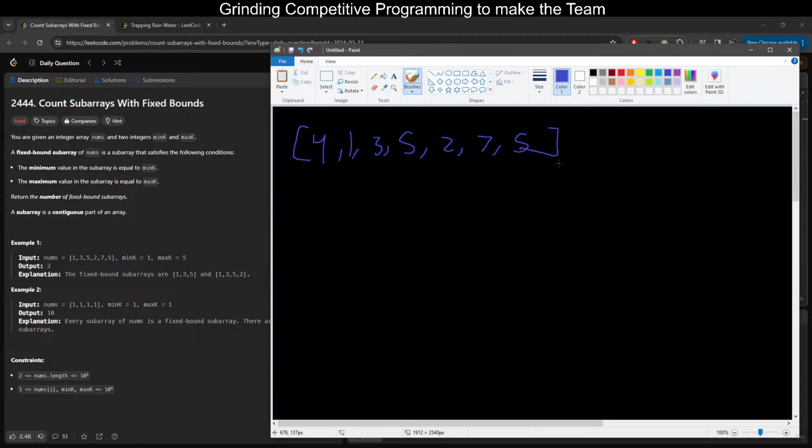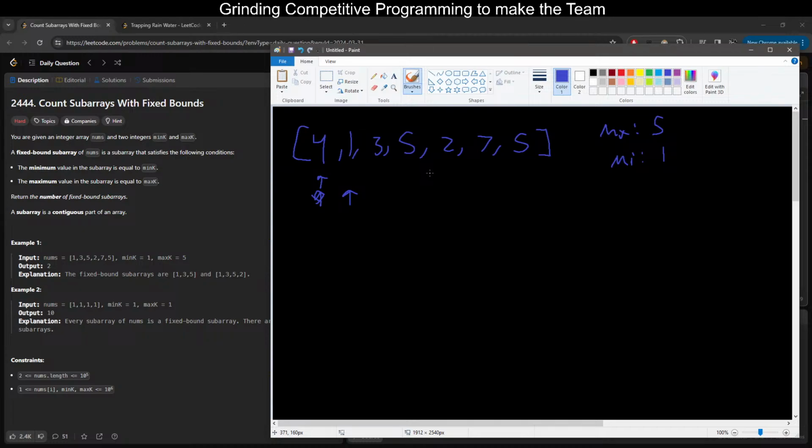Okay, so let's just do a default sliding window here. If this doesn't work, I'm going to look at the tags and some hints to see if that can help me figure this out, because I'm going to be lost after this. We start here and we start here. We're going to assume the max is 5 and the min is 1. Is this greater than our max? No. Is it less than our min? No. So let's move this pointer forward.